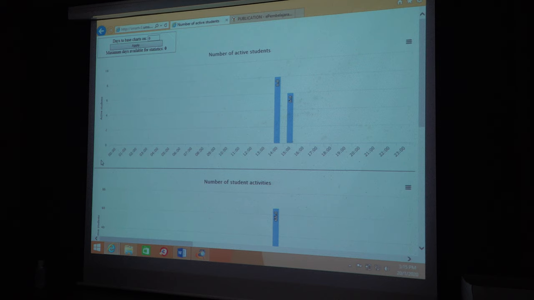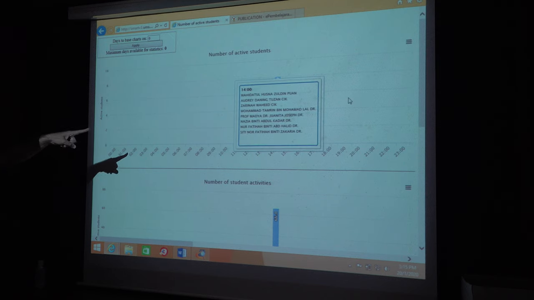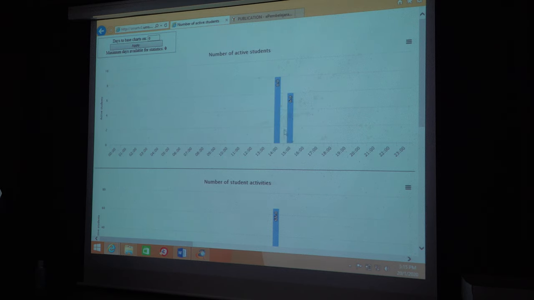Then you are somewhere else doing your conference in Hong Kong or something. You want to see your student, you can see it here. You can see who's there in the system, where they were. So now you know which of your students are lagging behind and which are actually progressing at any given time.